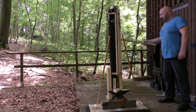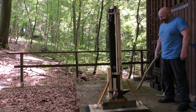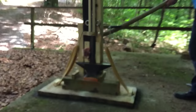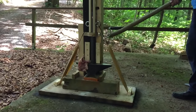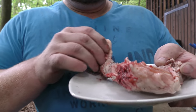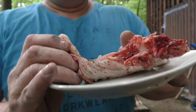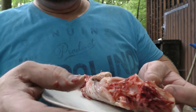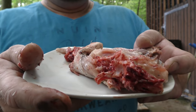All right, and... that wouldn't have ended well for your finger, I guess. Wow. Bone splinters everywhere. It's gonna go in the soup tonight.